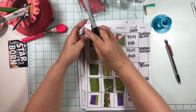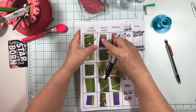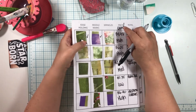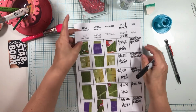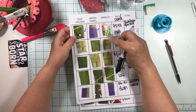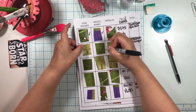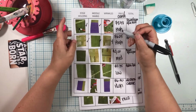So edge holding, oh, edge holding good. Yes, middle marks. I don't see any middle marks, so it's good. Wrinkles, oh, let's see. Not too bad. Fun, fun, goo, goo. Good. Scrapbook.com smart glue. We have wrinkles. We have no marks. Honestly, we have amazing edge holding.